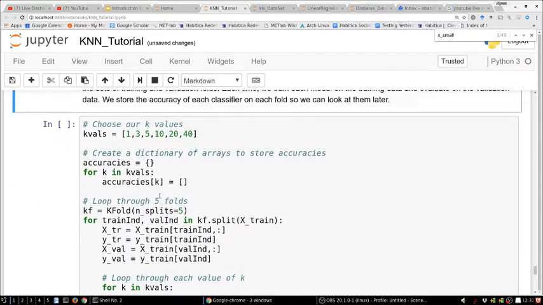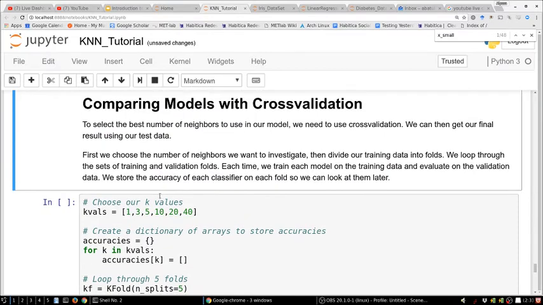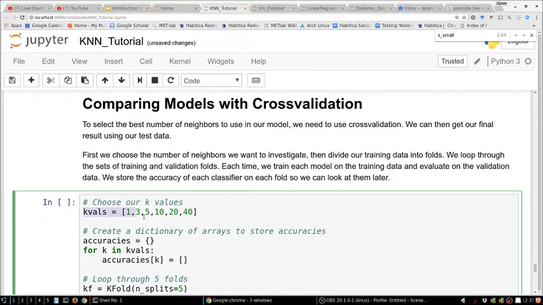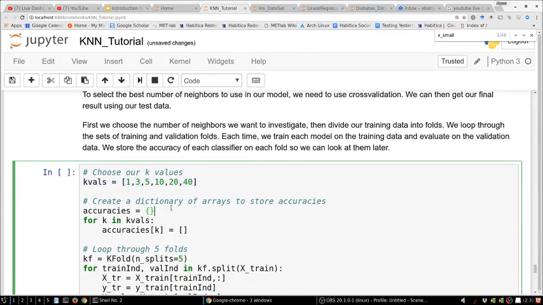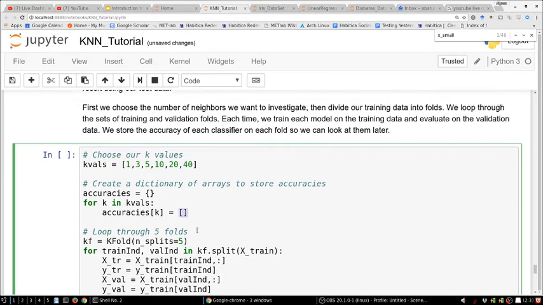And like before, if we want to compare multiple models, we can do cross-validation. So here, we can look at all these different numbers of neighbors, 1, 3, 5, all the way up to 40. And so we do a very similar thing, except we make a dictionary to hold all of our lists, where the key is just the number of neighbors that we're looking at, and then it keeps this list that we're going to append to.